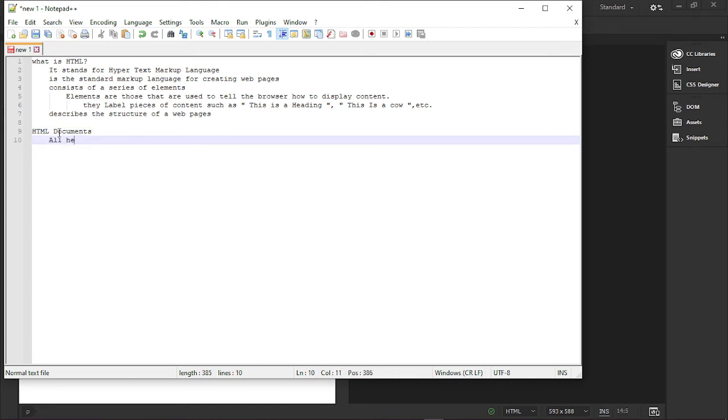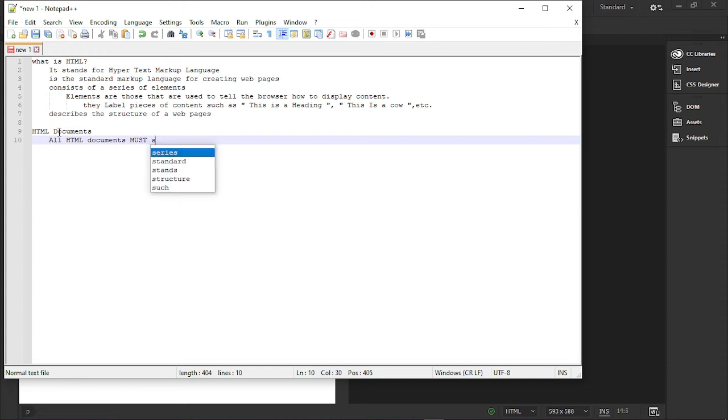All HTML documents must, underline the word must. In fact, let me make it caps lock.